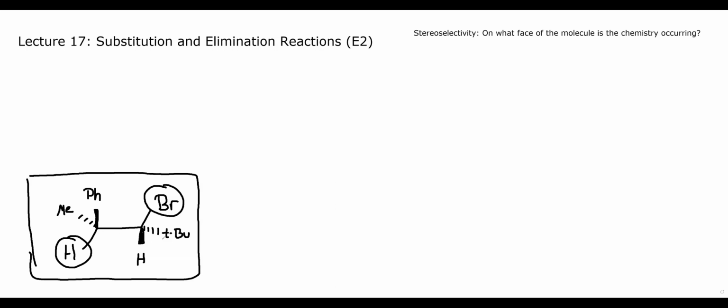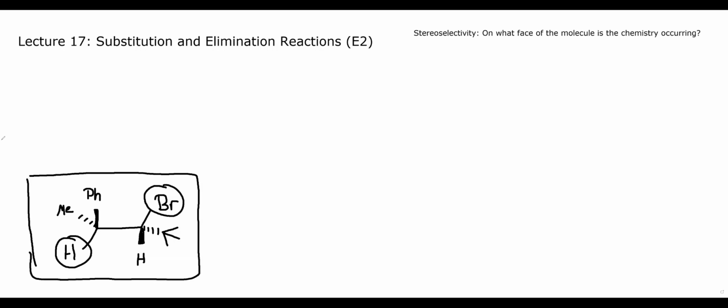So if we consider, for example, let me draw the T-butyl group out, just so you remember, the T-butyl group is 3 carbons connected to the same carbon, 1, 2, 3. So this would be the only other beta carbon in red here. And that doesn't have any hydrogens on it. Okay, so we only have one beta hydrogen. So there's only one hydrogen that we could eliminate for E2 reaction.